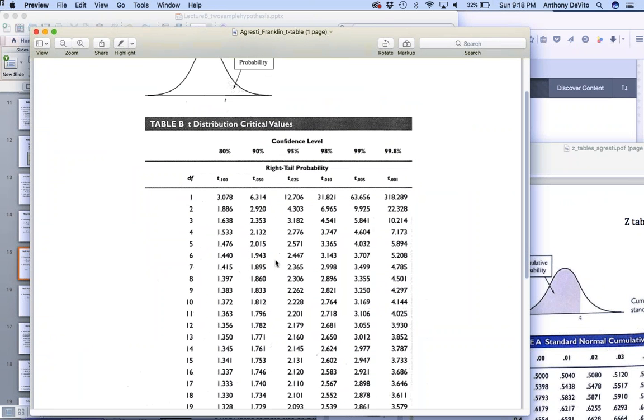Okay, if you look at the T table, for when you've got really small samples, look at this, 1 degree of freedom. In other words, a sample of 2. The T is enormous, right? Now remember that for a 95% confidence interval, the Z-score is 1.96, right? All you need to do is exceed that to be 95% sure that you can reject the null hypothesis. But for a small sample, like a sample size of 5, 4 degrees of freedom, you have to exceed a much bigger number, almost 2.8.